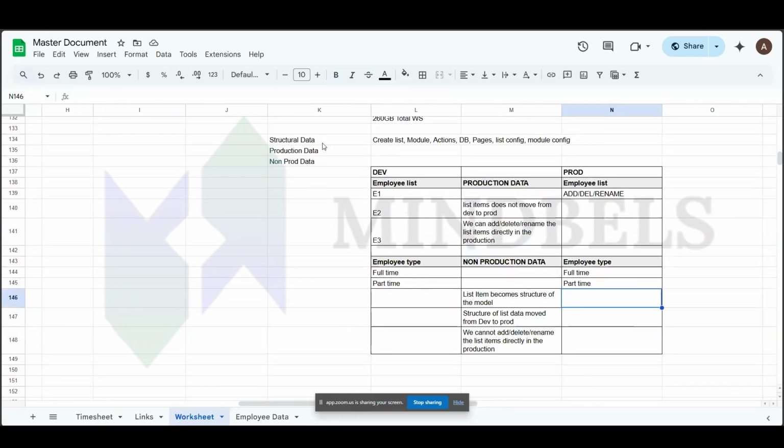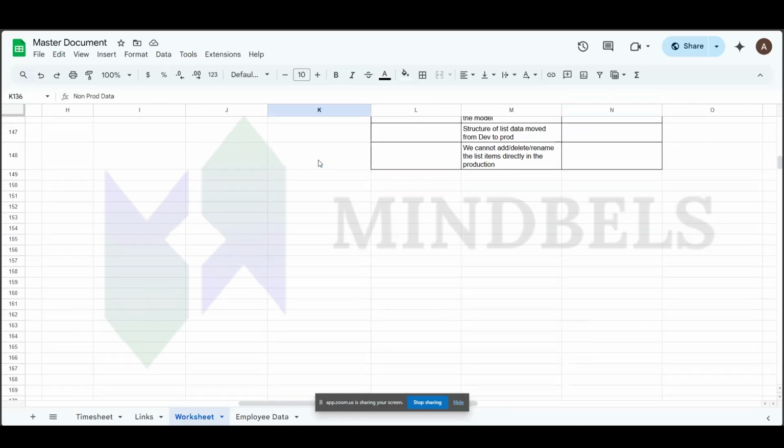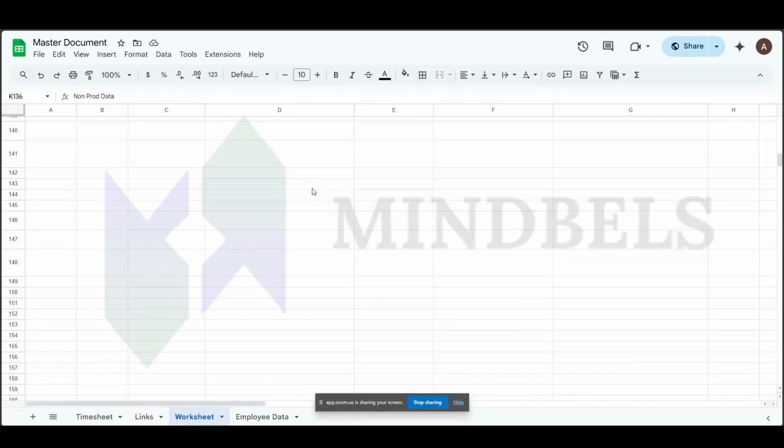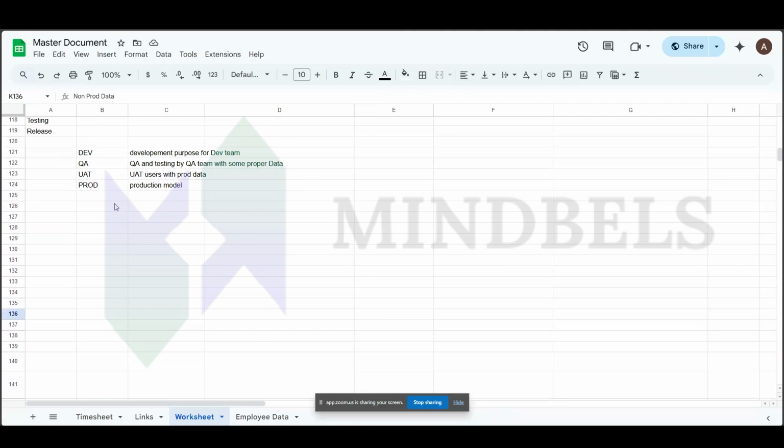Now since we understand structural data, production data, non-production data, we can now talk about different types of Anaplan model modes. So what does that mean?